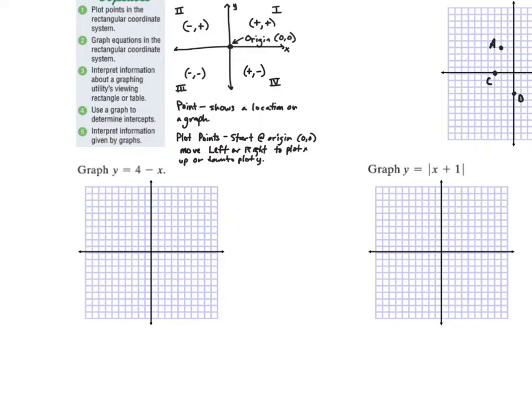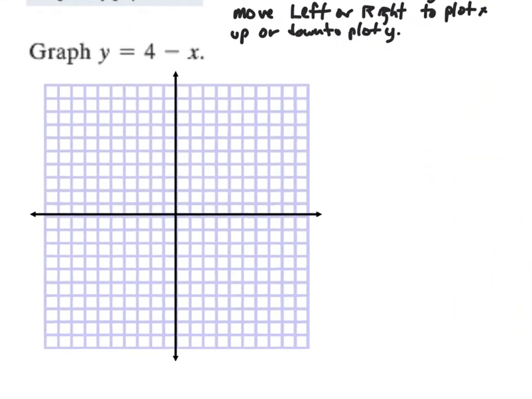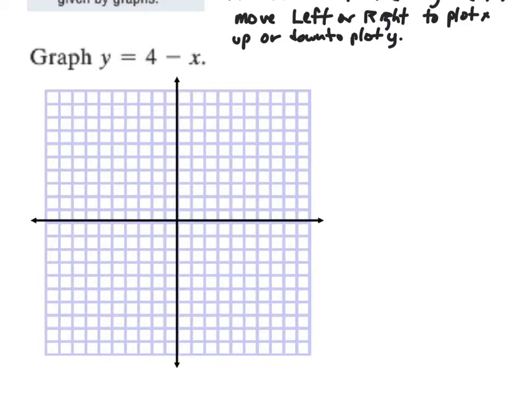You probably already know how to do this, but what I want to do is go through a fail-safe way to graph something. When I graph something, I have this equation, okay? And this is a relationship between an x value and a y value, and what this will produce is a line, all right? I want to go through how I obtain that.